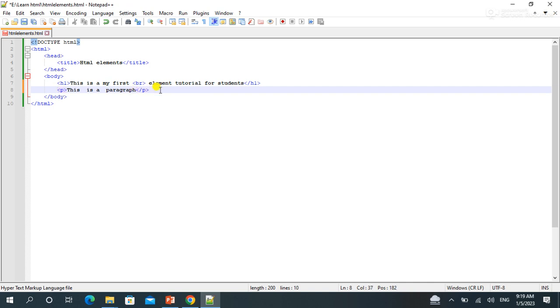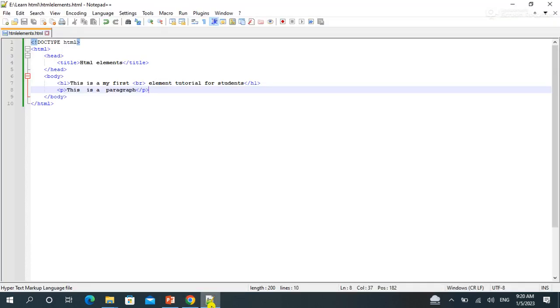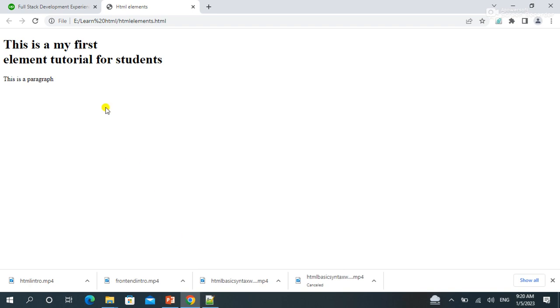Now again retype the end tags of H1 and P, and observe the output. Save the file, refresh your browser by typing Control plus R or this refresh icon. Now you can see our output is totally correct. Our paragraph text is displayed like a paragraph and it is not bold text. By default, the text of the P tag is not bold. It should display as simple text.